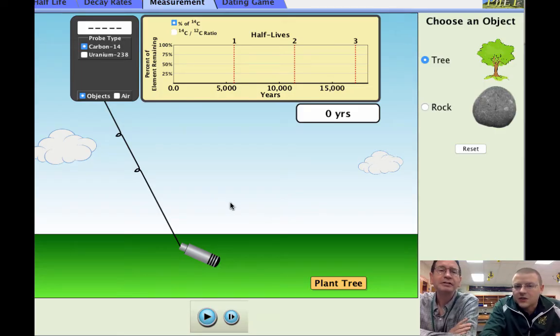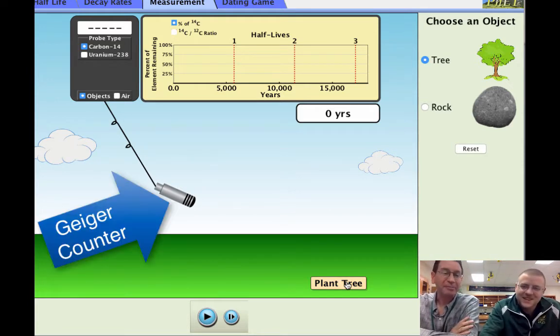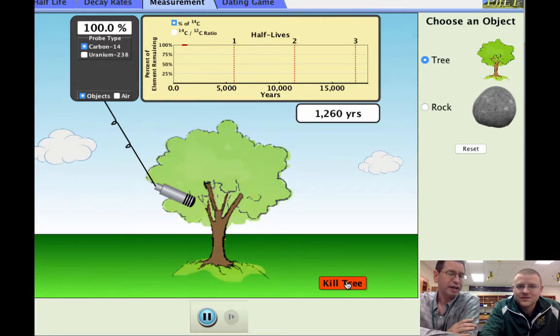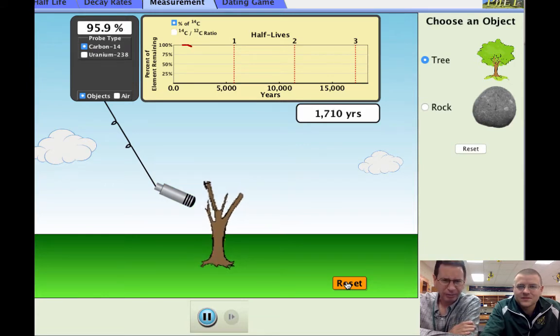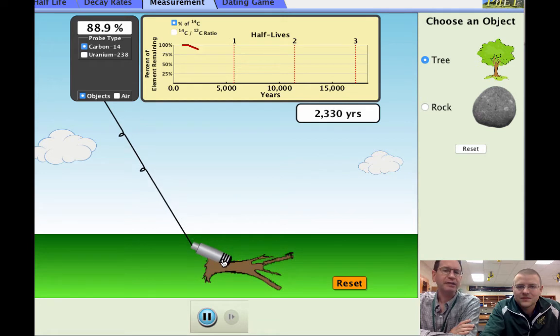So in terms of what we do to actually radiometrically date things, we use this little device here. What in the world do they have on the simulator? So what we see here is a Geiger counter, and basically what it's doing is reading the amount of radiation that's coming off of whatever object it's trying to test. And in this case, a tree that appears to be dying. And the moment the tree dies, it begins to let off less radiation than it did when it was alive, because it has less of that radioactive material left in it.